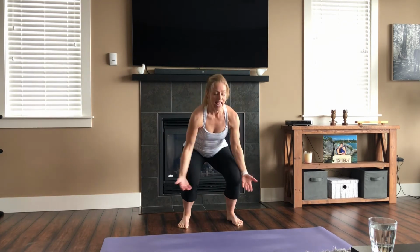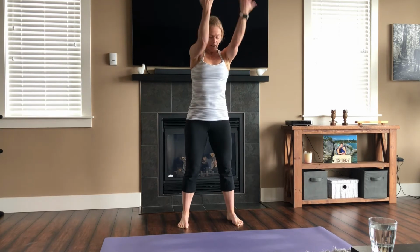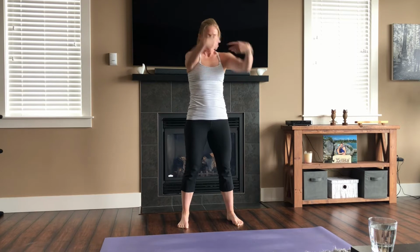So come down and come forward now. Around those shoulders, coming forward. And feel free to start making these arms bigger, right? If you want, bring them around, sweep them around. Just get a little deeper into those joints. Bigger movements, warm us up even more. Let's do two more. Last one. Good, okay, stand up nice and tall.